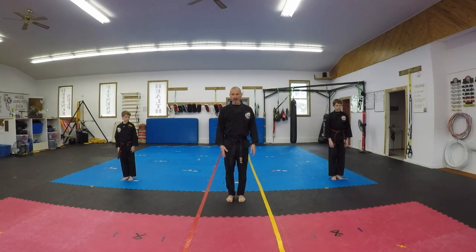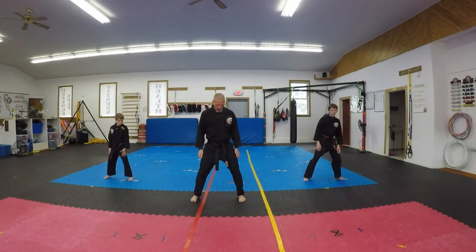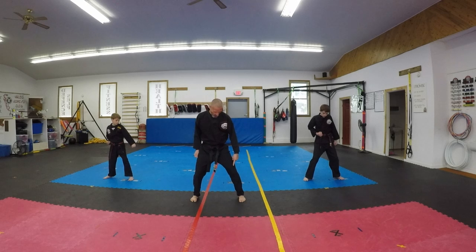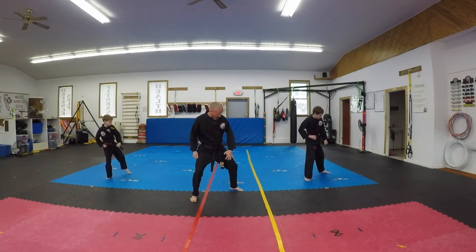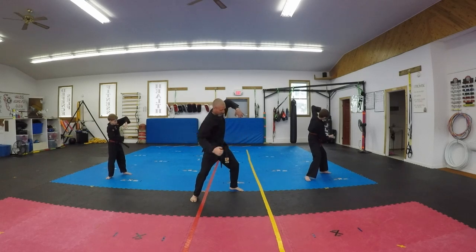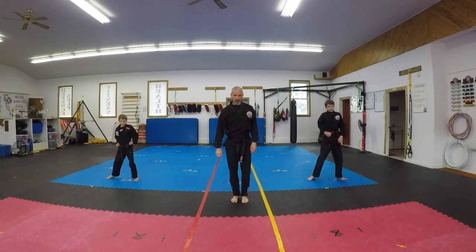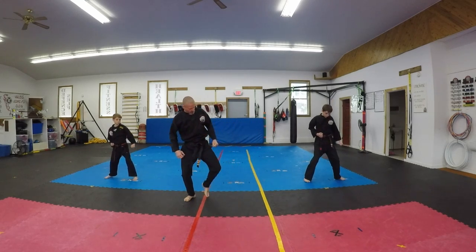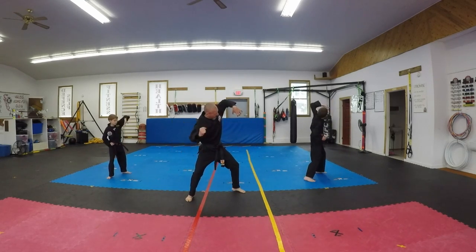It doesn't matter what side you step out. So just for argument's sake, we're going to step out to the right. And then we're going to do an elbow hammer fist. And picture, bad guy's behind us. So we're going to sneak our leg in behind theirs, and then our elbow is going to come up, and then we're going to hammer fist. Okay, so do that again. Ready, step out. Elbow, hammer, sneak behind, up, and hammer.